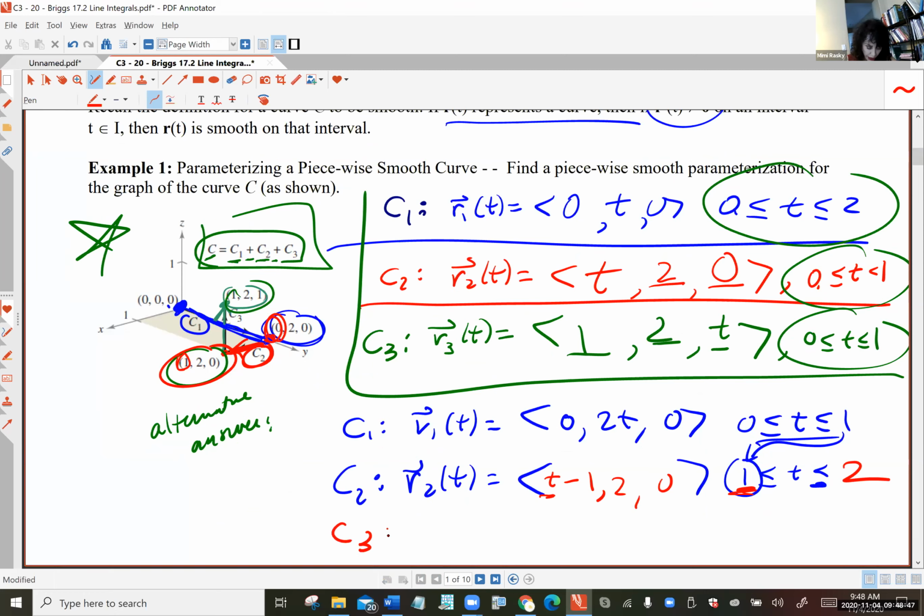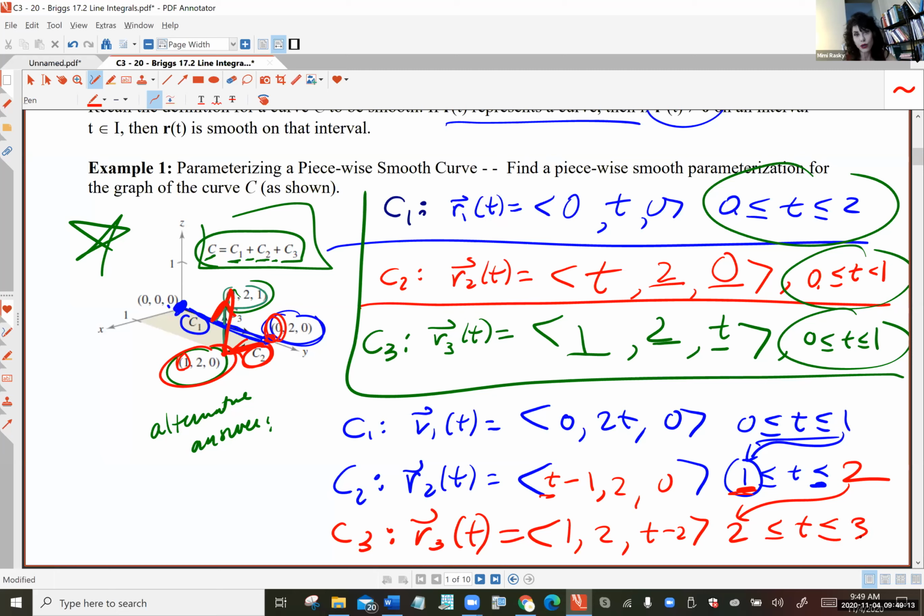And then the final parameterization, the R3. He, like me, acknowledges that the X and Y components are constant the whole time, 1 and 2. But then he says t minus 2 is his Z component because he wants you to start your time where you left off before. And here, if you finish at 3 seconds, it'll match the curve exactly and finish at the ending point, which has coordinates (1, 2, 1). And we're done. So this alternate parameterization for this piecewise smooth curve is just as legit. It's just that they didn't reset their clock back to 0 every time.